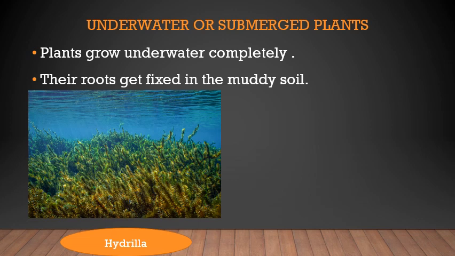If you have watched Discovery Channel or the National Geographic Channel, when they show you underwater or under the ocean, they show different plants that grow under the water. One of those examples is hydrilla. These plants are always under the water and their roots get fixed to the muddy soil.